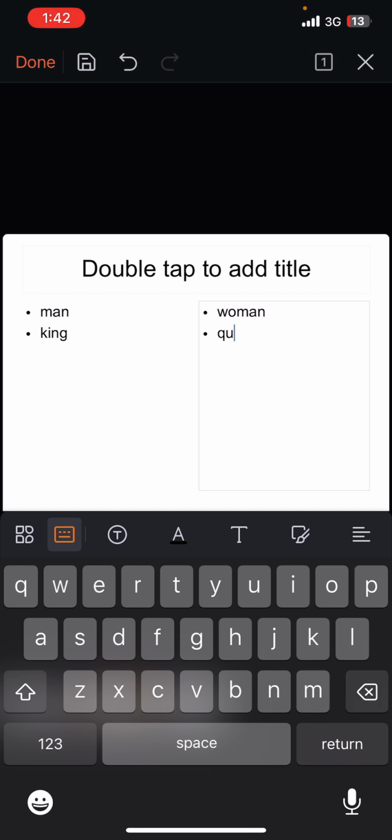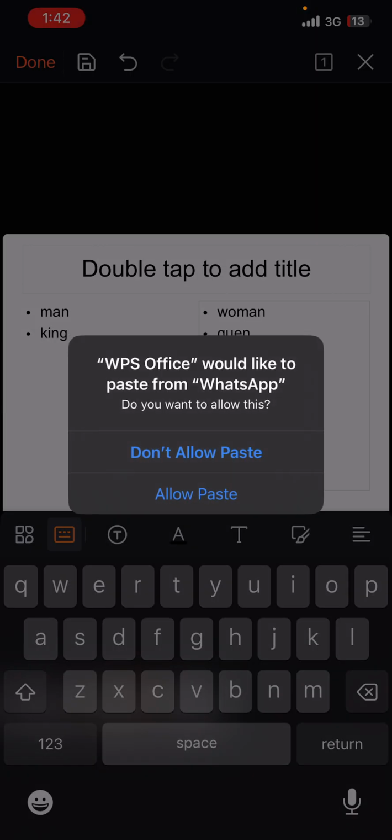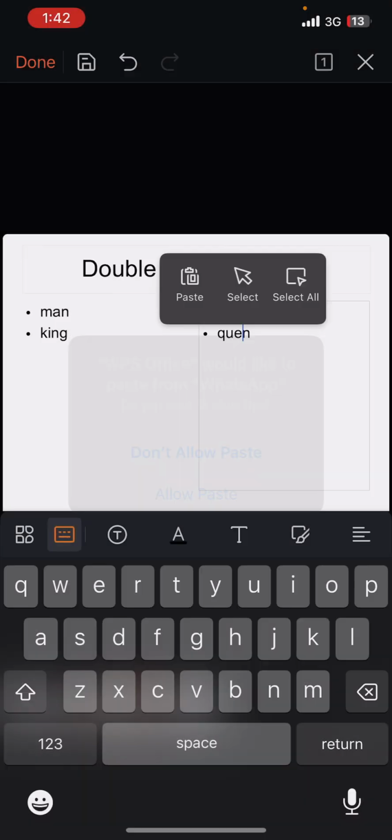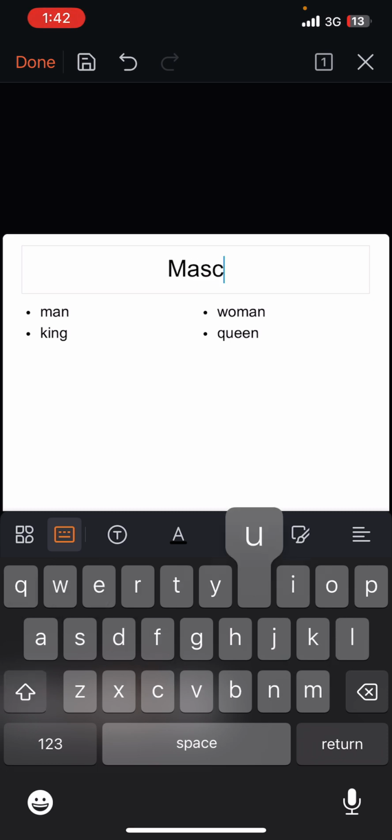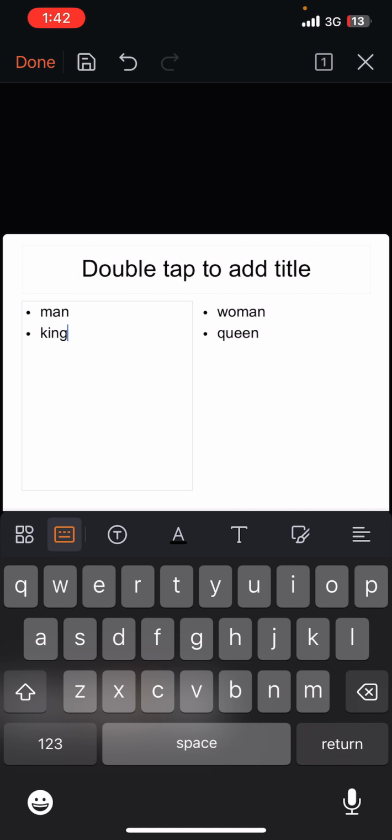Okay, so I think I'm having issues with my keypad. That's why the E is not showing. Okay, queen. Supposed to be double E. So okay, so we have queen. So it depends on what, let's say, you can put a topic to save time. I don't think that is necessary for now.